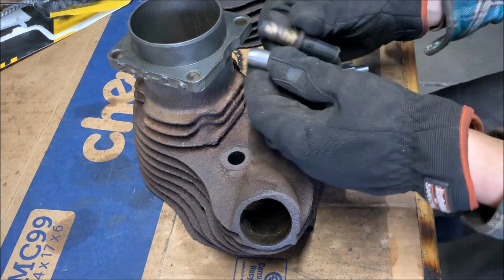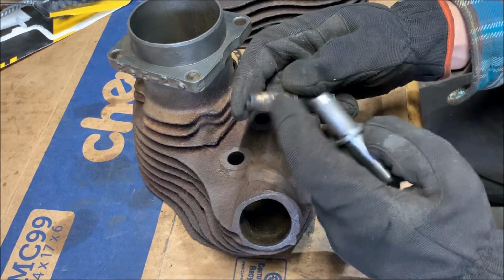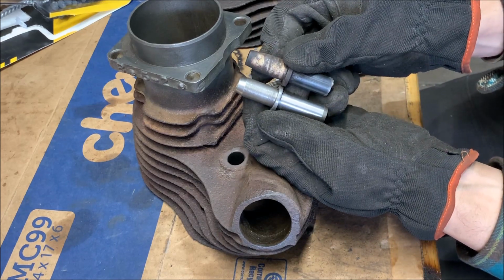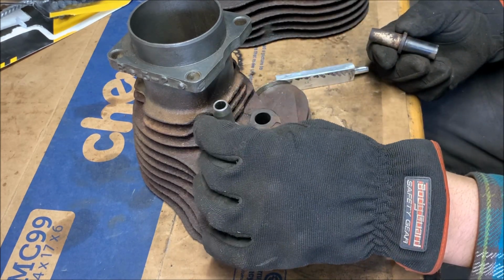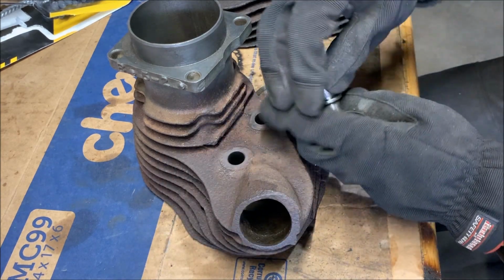Yep. So here's one that came out. You can see the clean surface here was where it got driven out of. This dirty surface is what was sticking out. So if you look at that, we want to match it. So this long end gets driven back in. Oops. And then the short end sticks out.